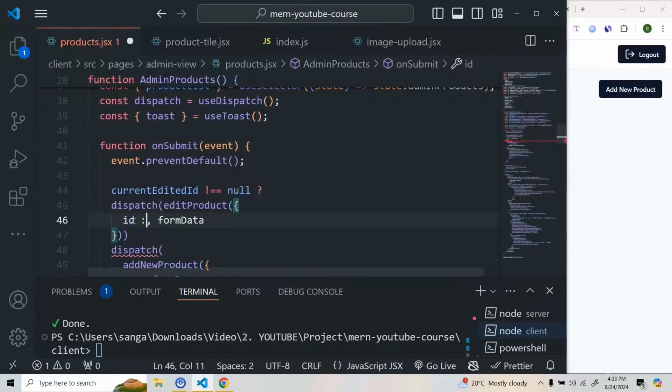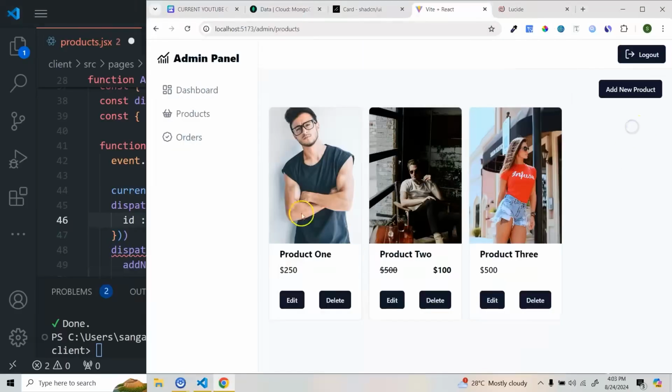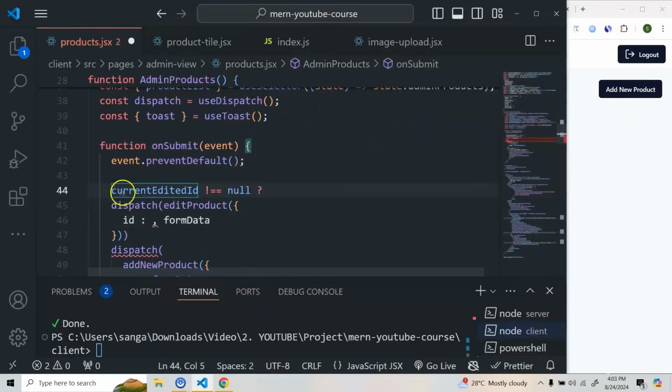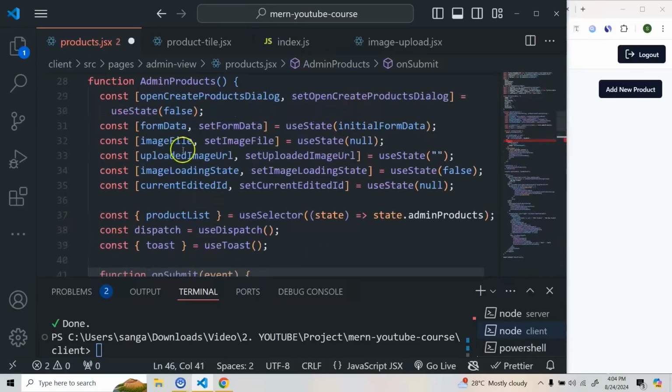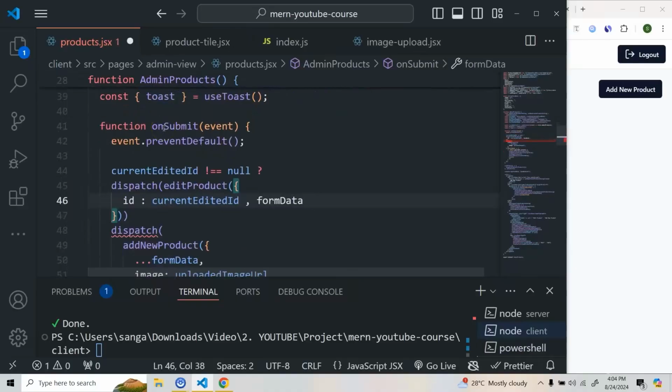Which ID do we need to pass? We need to pass the product ID, that is, which product I am editing. So this will be the current edited ID, and form data will be the form data that we have. I think we need not pass anything else, I think this only we can do.